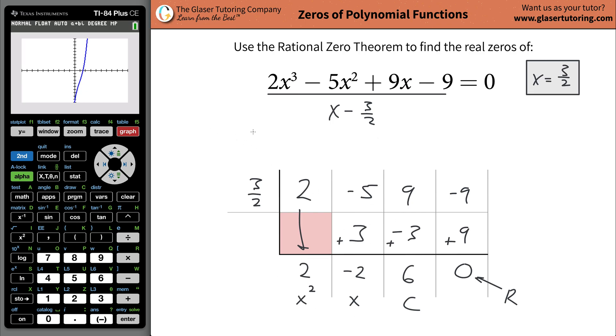So the resulting quotient here is 2x² - 2x + 6. This is the quotient. And what I'm going to do now is, since I have a quadratic, we have methods we can follow to find the zeros. Namely, we can use the quadratic formula: x = (-b ± √(b² - 4ac))/2a. You just have to label your a, b, and c values. Your a value is 2, your b value is -2, and the c value is positive 6. You take these, plug them in and evaluate.